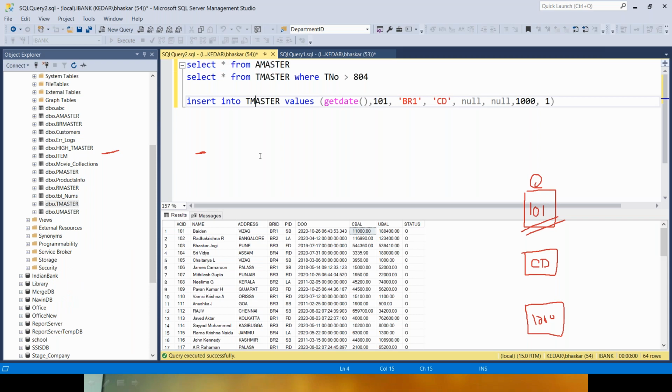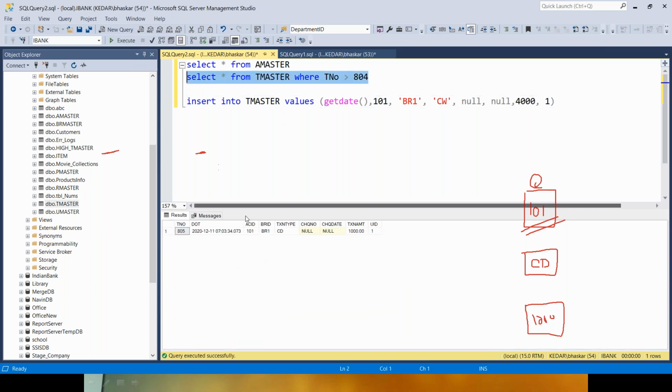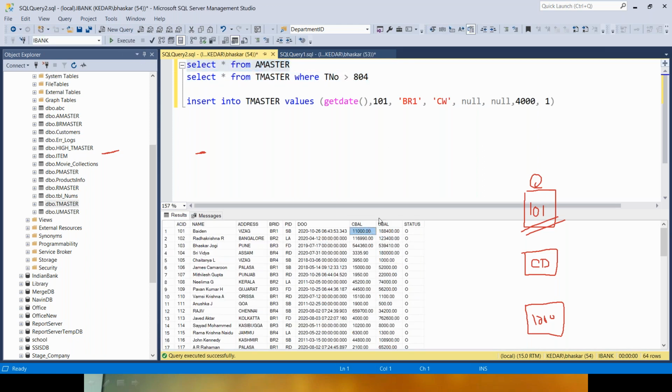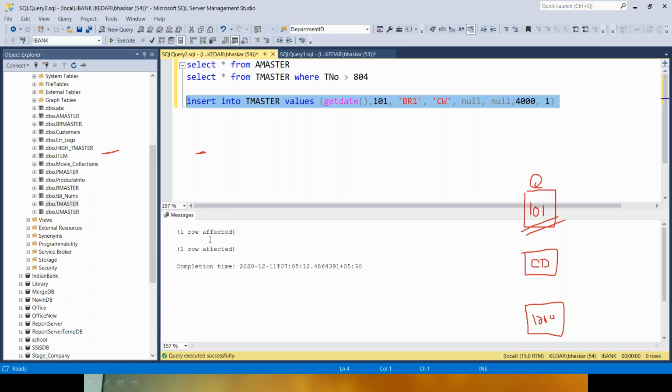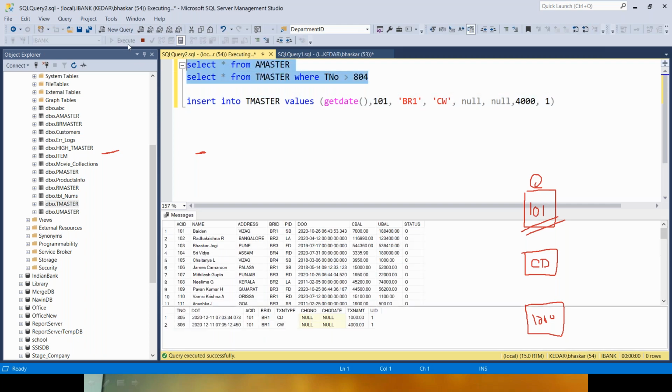Now, I wanted to withdraw some cash. Cash withdrawal of 5,000, or 4,000. Now, let me show you this transaction. This is the one transaction. Currently 101 has 11,000. Now, you wanted to withdraw some cash. Clear? And one insert and one update is going on, so see the tables carefully. Now, one more transaction, you can see 11,000 minus 4,000, 7,000. Clear? It's happening properly.